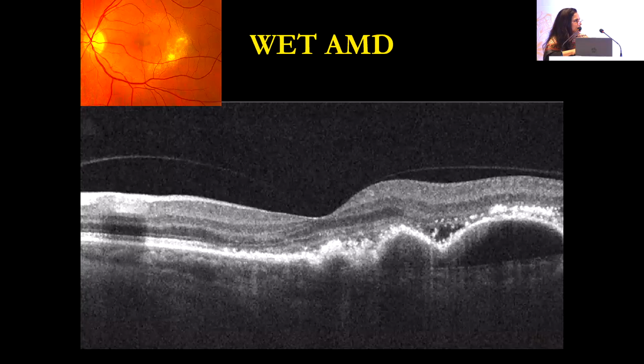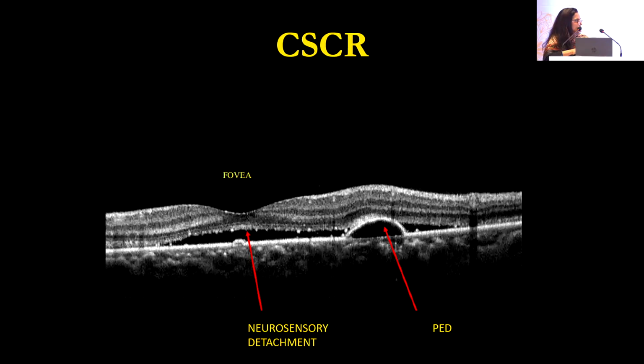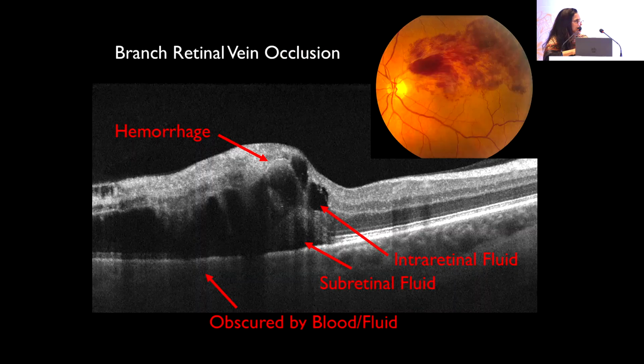So this is a patient of wet AMD. You see the pigment epithelial detachment here. You see some subretinal fluid here. You see these hyperreflective dots, and this is hyperreflective material under the retina. So this hyperreflective material in the initial stages is amorphous. It has fuzzy margins, but once you start treating the patient, it becomes more delineated. Its margins become more defined. This is a CSR, a very common condition that you'll often see. So again, pigment epithelial detachment, subretinal fluid.